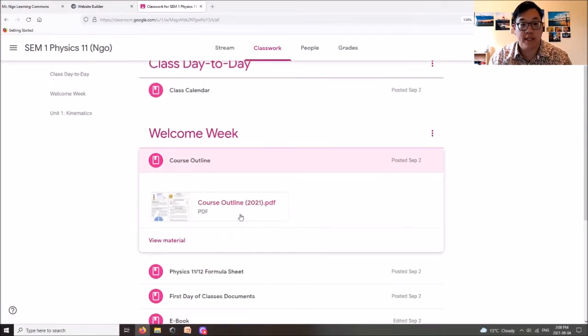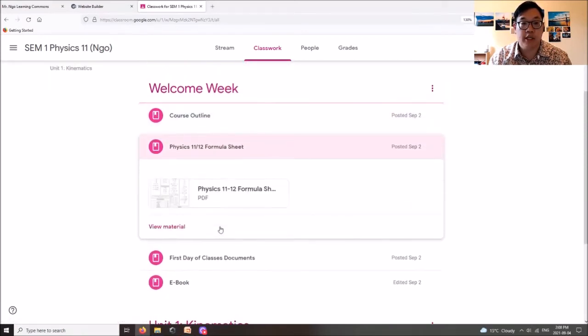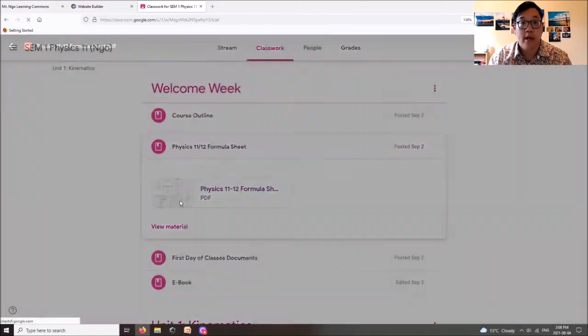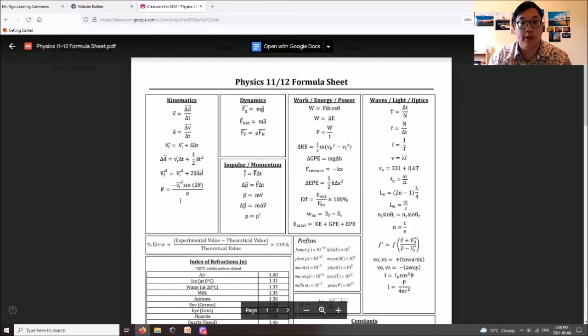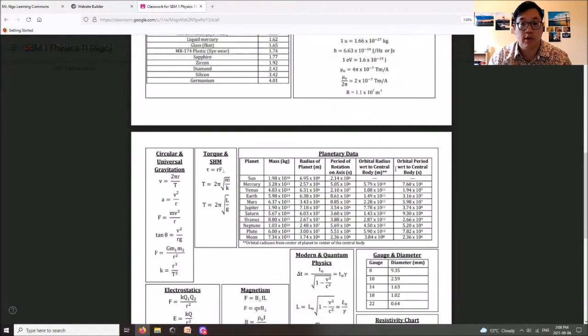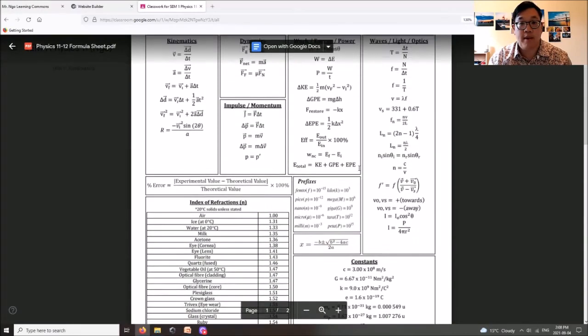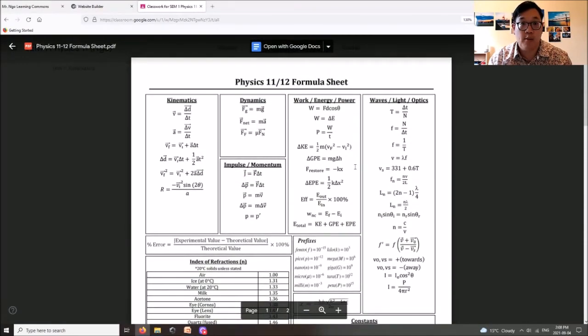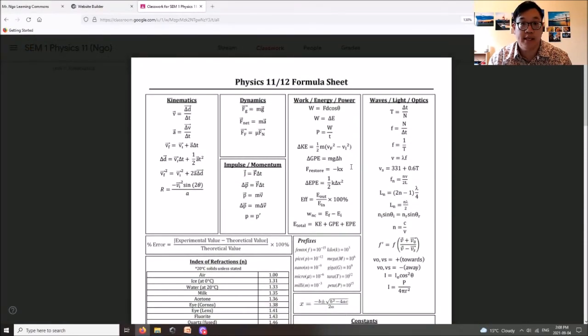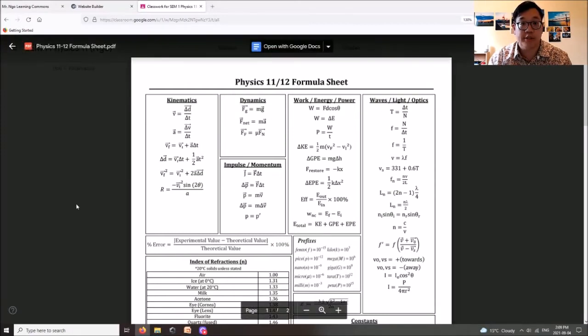Course outline information is here. And the formula sheet, again, is extremely important, and the main reason is that there are so many formulas. I put all the Physics 11 formulas on the front side and then all the Physics 12 formulas on the back side. This may be something students want to carry over to university even, because I've had students in the past come back and ask me if they can grab the old formula sheet from my class for their use at university. That's something I've been working on over the last few years.